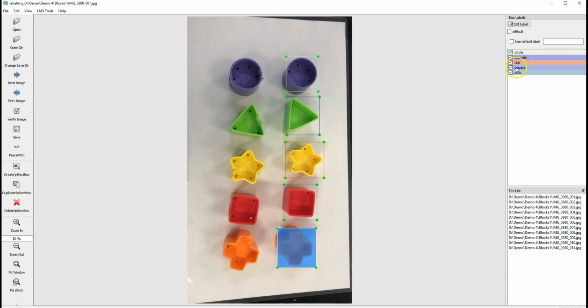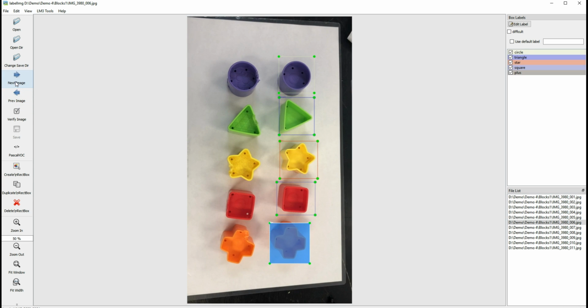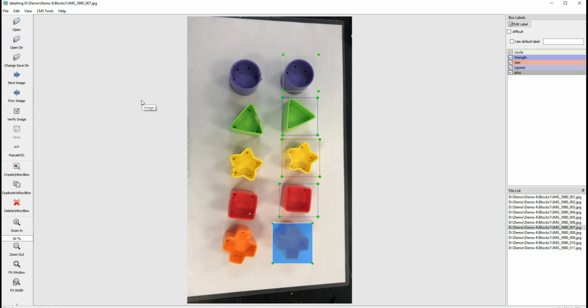So now we've got plus, square, star, triangle, circle, save, auto label, and now the labels are placed in every single one of the images. So that concludes the tutorial on auto labeling.